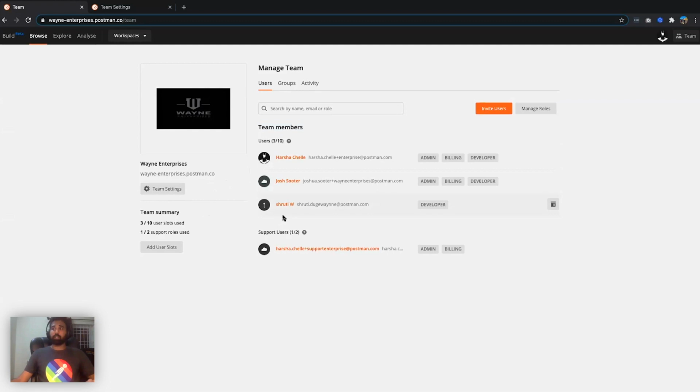And below that, you also notice support users, whereas teams can add support accounts for 2 members of the team to perform admin and billing tasks specifically. One thing to note here is people added as support users can't actually collaborate on APIs with the rest of the team. Support only accounts allow you to manage your team economically and maximize the number of users.